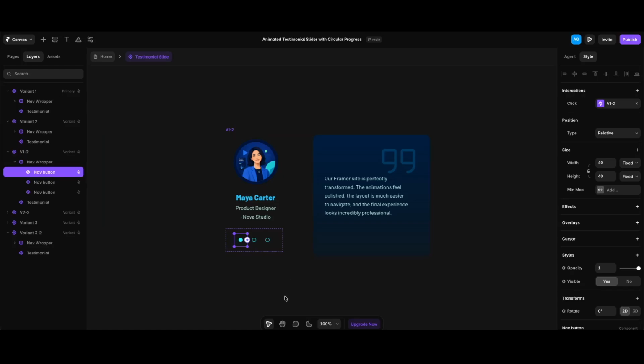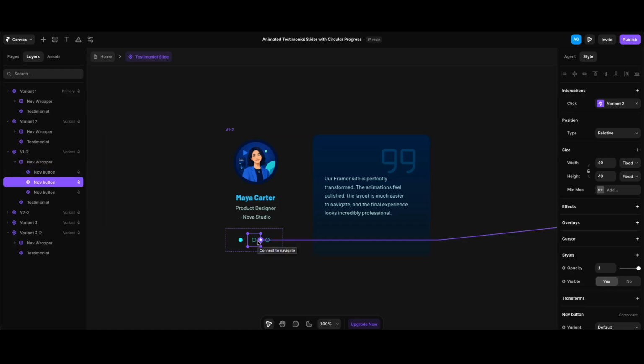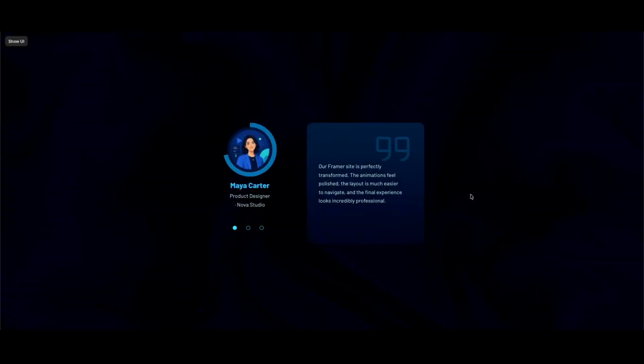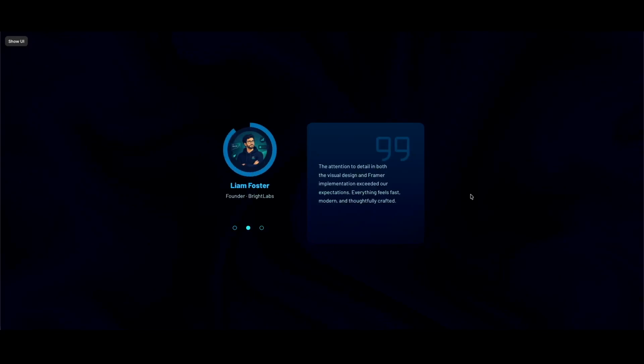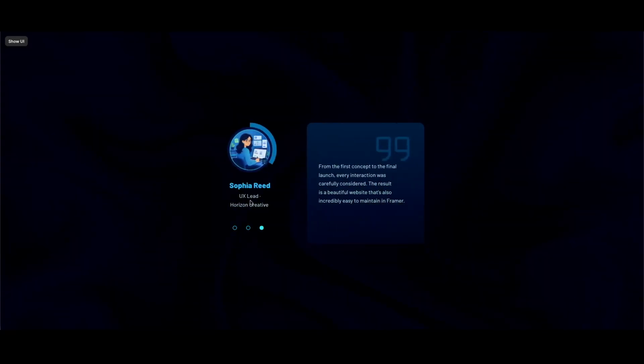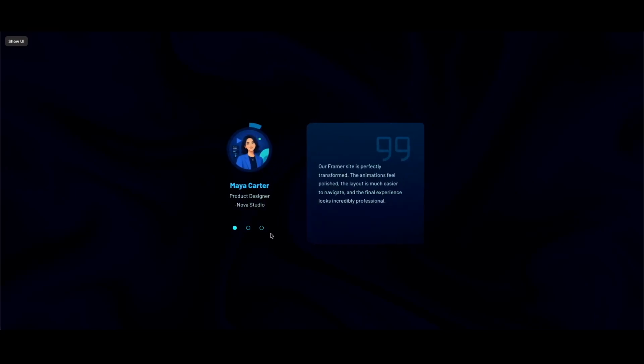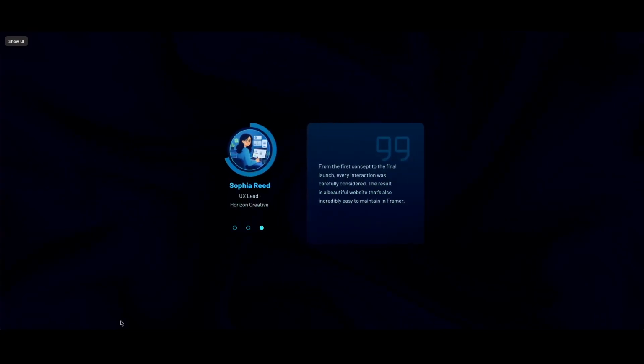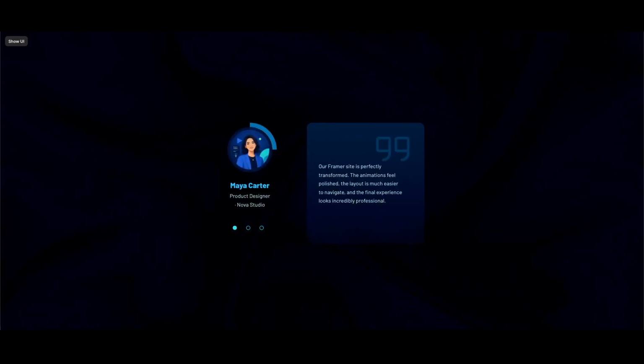But for the other buttons, since we want the appear animation to be played when we click a button, their targets are set to the first variant of each slide, like second button's target is variant 2, etc. Let's preview our animation again. And thanks to all those, we can create this awesome looking testimonial slides animation that's auto-playing and also can be navigated. Of course, for a real-world design, this can be a little fast, but for demonstration it works great, right?